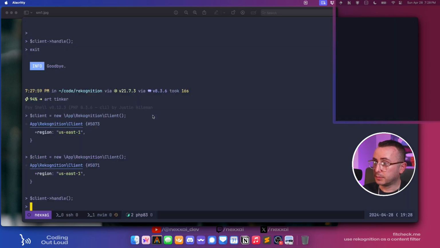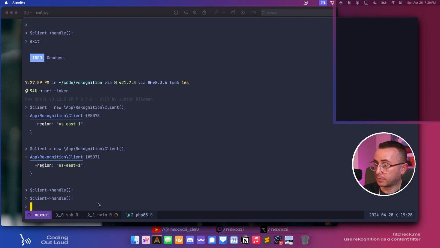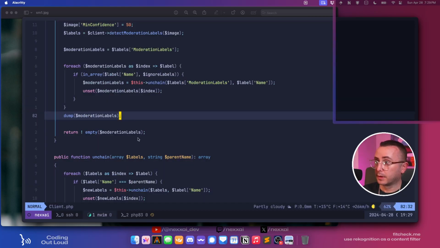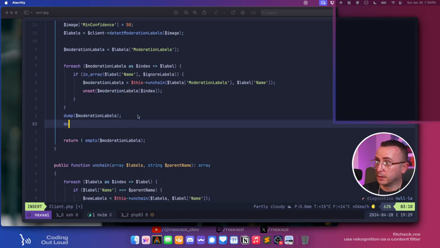It should be returning an empty array. Why is it not returning an empty array here? Good old var dump.